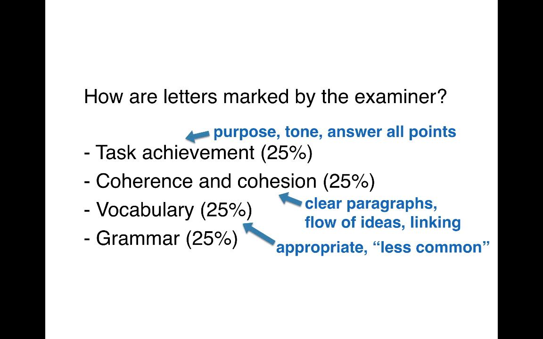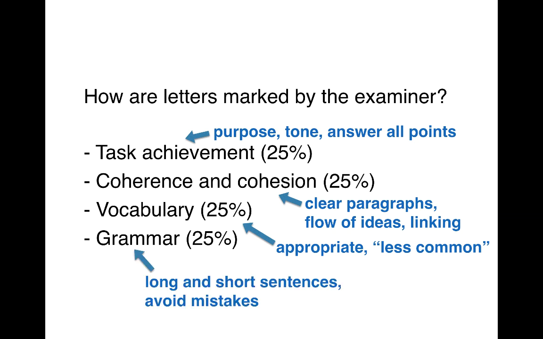And finally, the 25% for grammar. My advice for this is, if you have a mix of some long and short sentences, that gives you enough complexity. Don't worry about complex grammar and strange, difficult structures. Just a natural mix of some long and short sentences should cover that. But much more important, I would say, for your grammar score is avoiding mistakes. If your letter has no mistakes in it, you'll almost certainly get a band 9 for grammar. So the fewer mistakes you have, the better your grammar score will be.